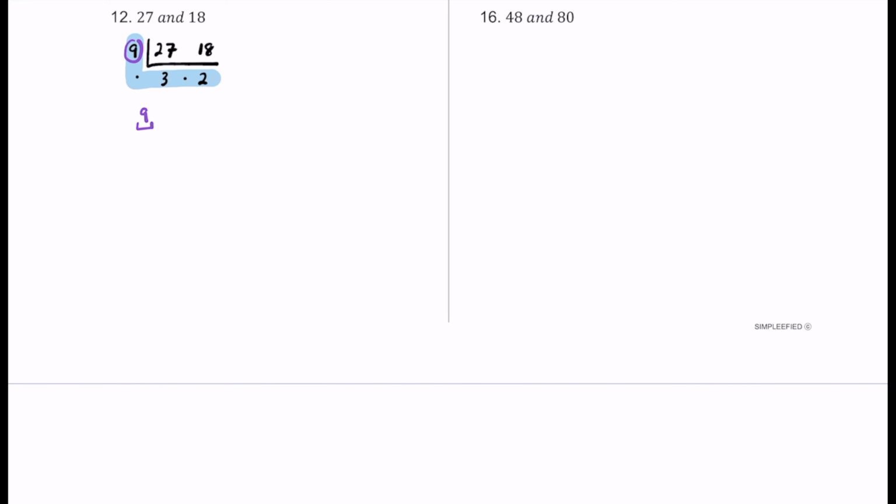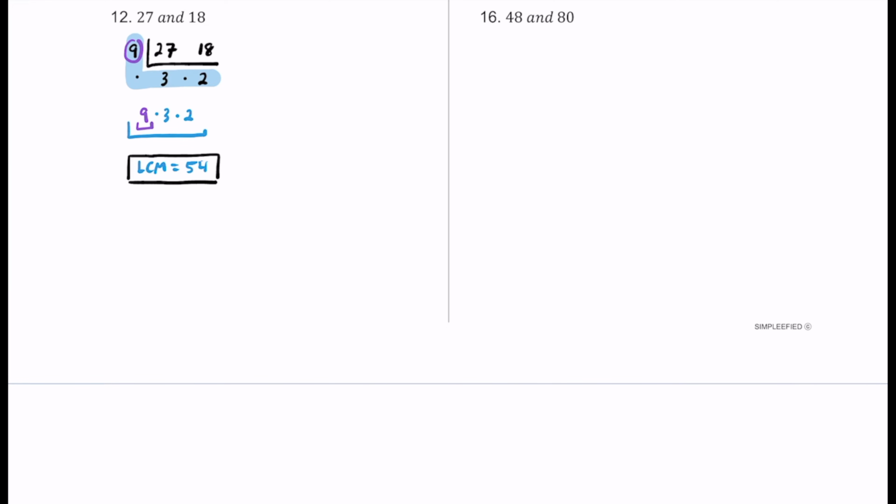Okay, so let's go ahead and put the 3 and 2 onto the multiplication sentence here. Then all of this together should get us our least common multiple. Now 9 times 3 is 27. 27 times 2 is 54. And if that was a little tricky, maybe we just do 2 times 3 is 6. 6 times 9 is also 54. I think that might be easier for more people. So the least common multiple, or the first time these two numbers would meet, would be 54.